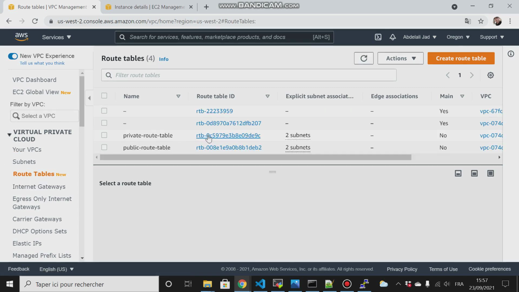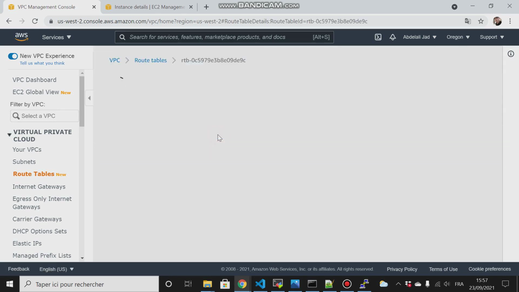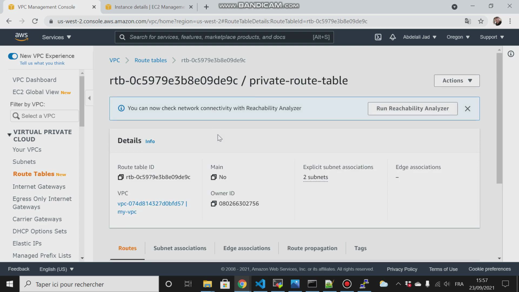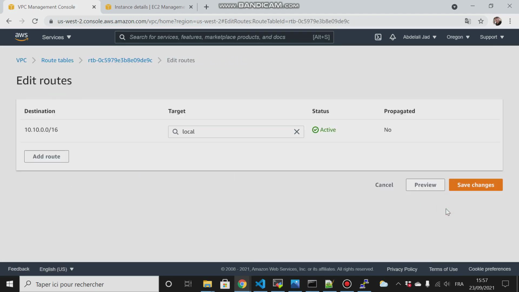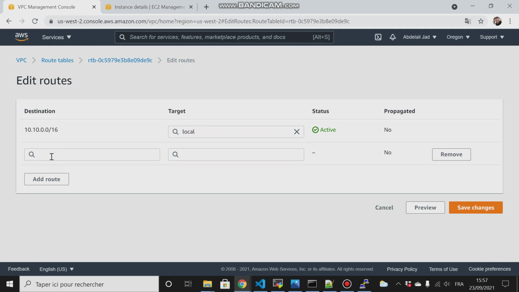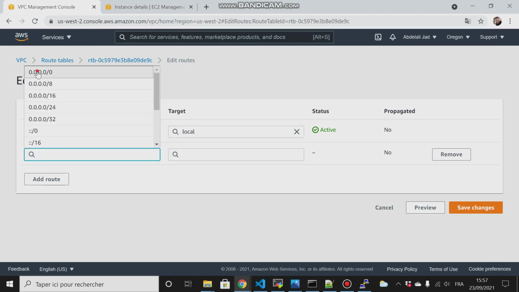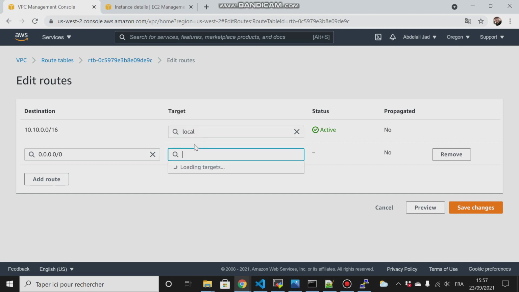Then I go to routes, edit routes, add route. Here, when the destination is the outside network or the internet, it should go to the NAT gateway, and this NAT gateway will take me to the outside.